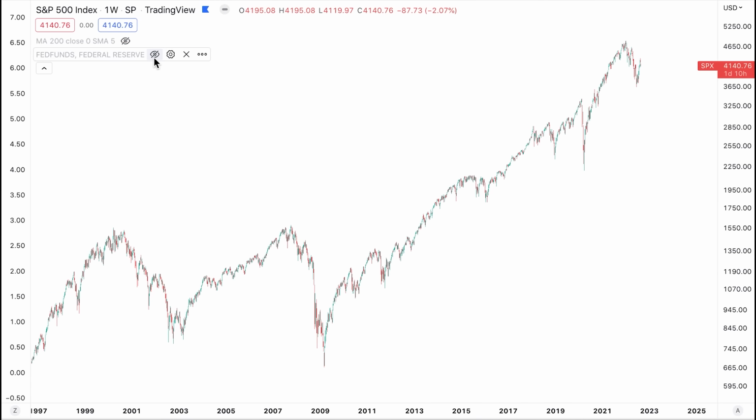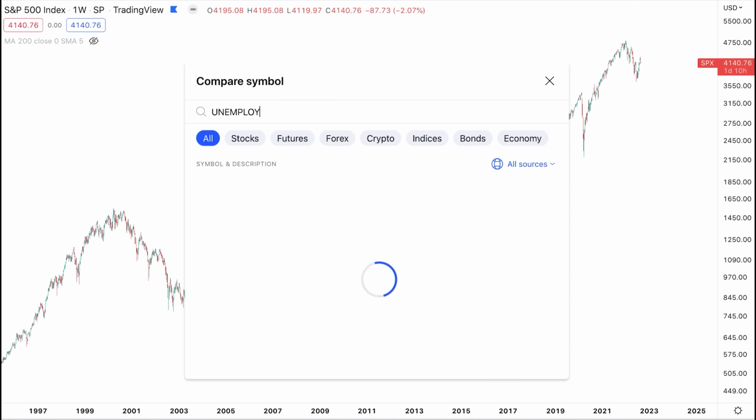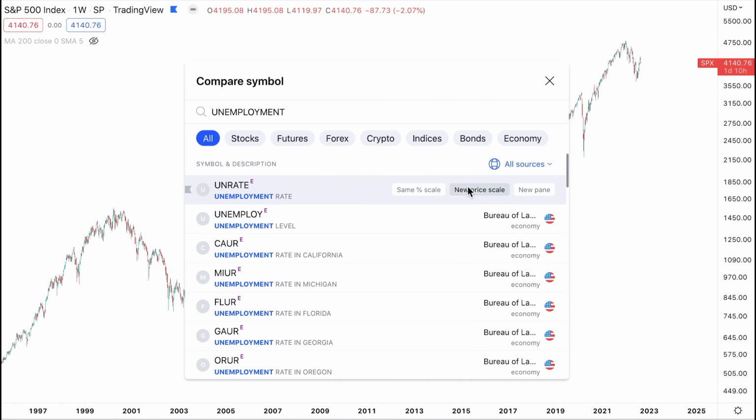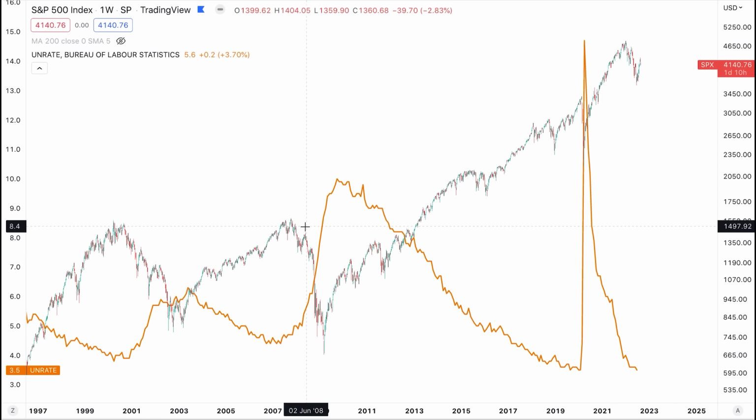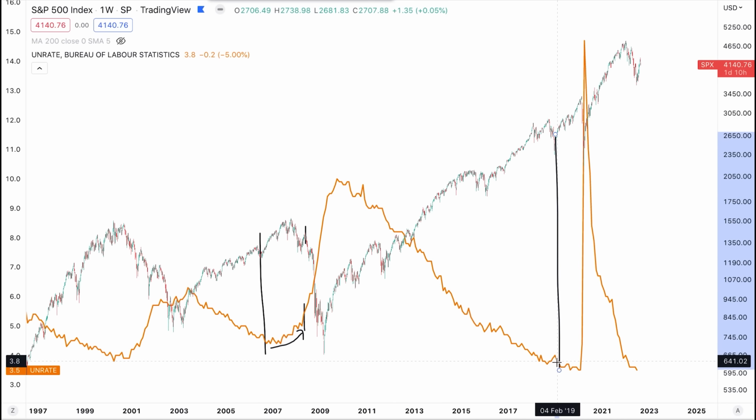And in fact, that leads me to the second big difference, and that is the unemployment rate. If we take a look at the unemployment rate in 2008, leading up to that rejection, look at what the unemployment rate was doing. It had already been rising for months, and it was accelerating significantly to the upside, which is just not what we have today. Right here looks a lot more like what was going on in 2006 with unemployment going down, or December 2018 where the unemployment rate was going down. It doesn't look like this.